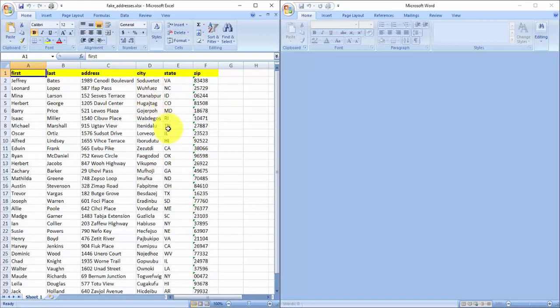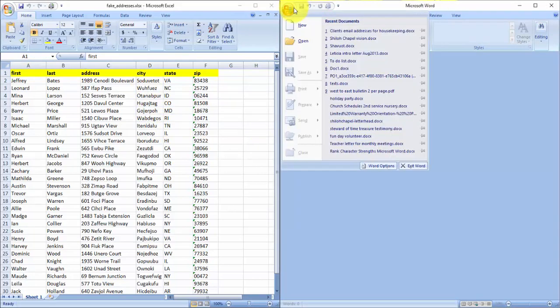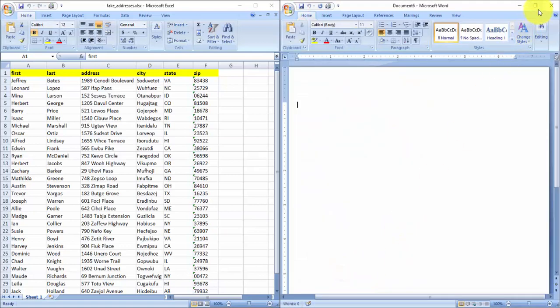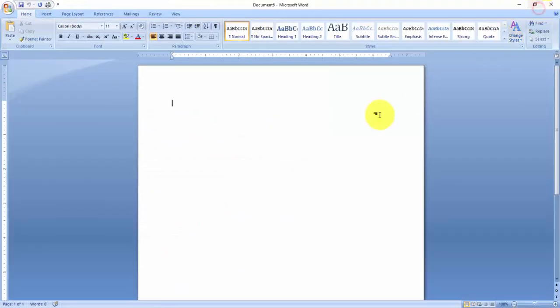Now that our data is created, we then want to open up Microsoft Word. We're going to just start a new blank document. I'm going to go on and maximize this for easier view. Once we've done that, before we begin typing or trying to put in any of the mail merge information, we want to format the page to be in the design of the labels that we'll be using.